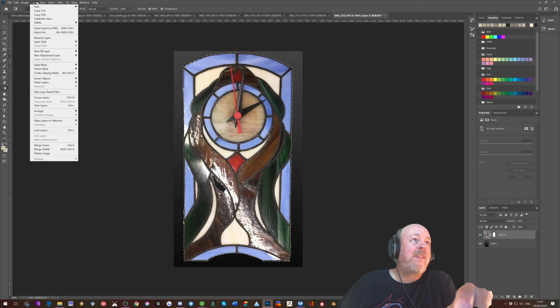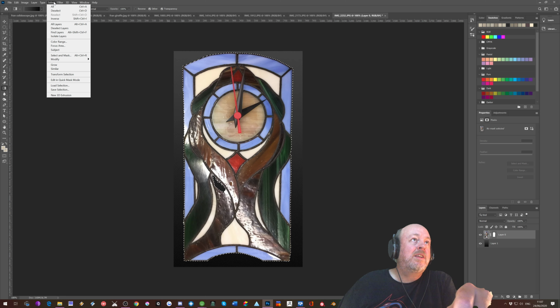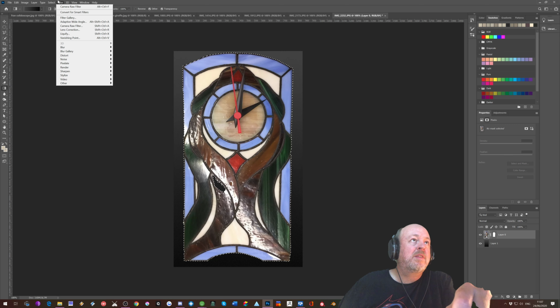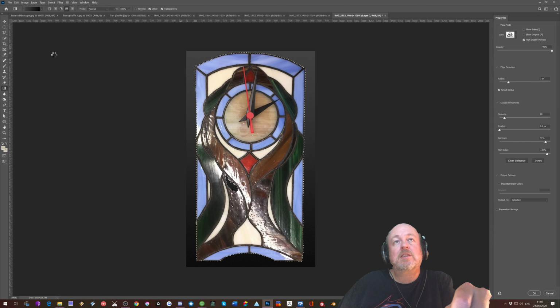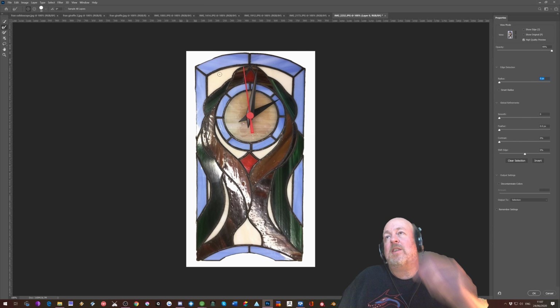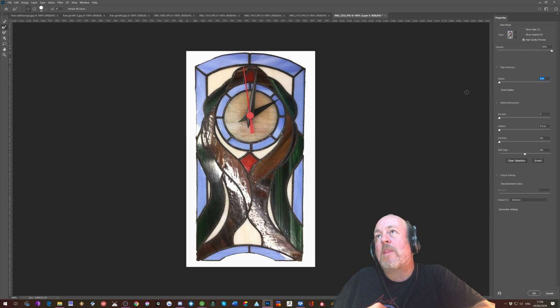Layer. Select and mask, smooth. No. Filter, select and mask. Let's go back in here and have another go. Let's get on with the refine edge brush a little bit.